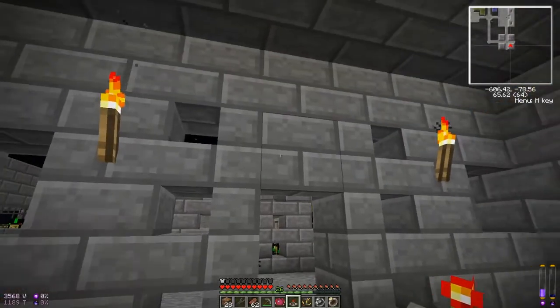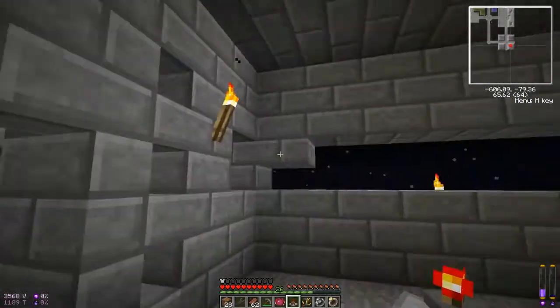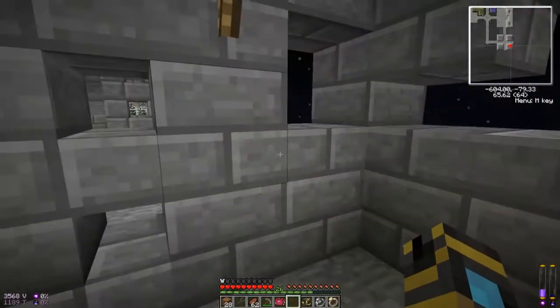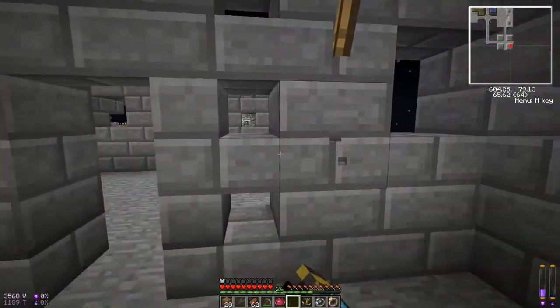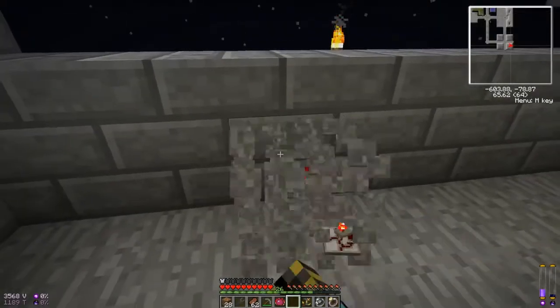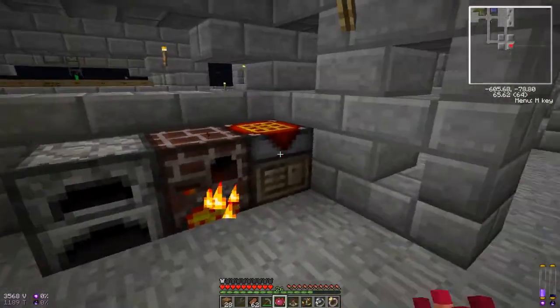Right. Anyway, other things that we need. What you can also do is pop this on its... No? Oh. Oh, there we go. You can put it on a full block, so not stairs and things like that. And it will also run along the walls, so that's cool.